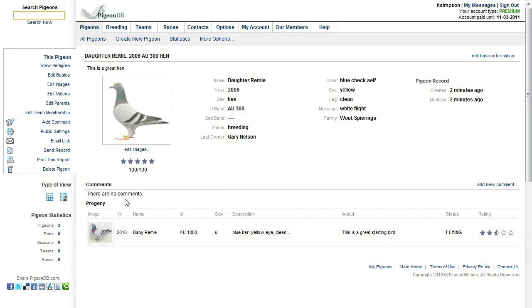So what you're doing with this program is really creating objects, entities that represent pigeons. Every time you add a new pigeon, if he's part of your family, it's very easy for you to reference the parents as birds that are already in the system. So as you can see, you can create pedigrees very fast once you have all of your foundation birds in the system.